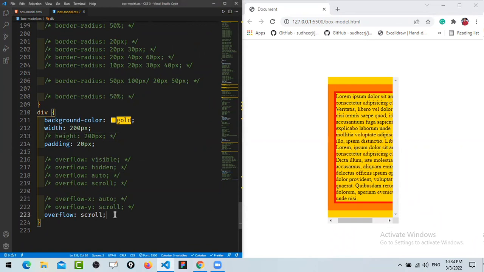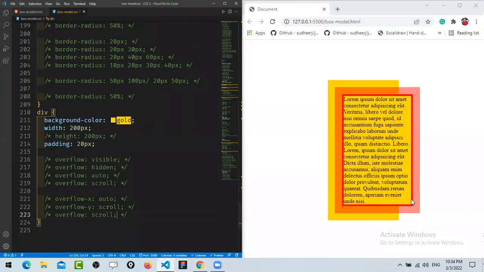I'm going to remove this one also. See, as per its paragraph height, automatically the box size is also getting increased. So that is auto by default. Yesterday we have seen that height will be auto only by default for any element. Once you start typing something in that, it will take that as a height, as per its inner content. Okay, clear?